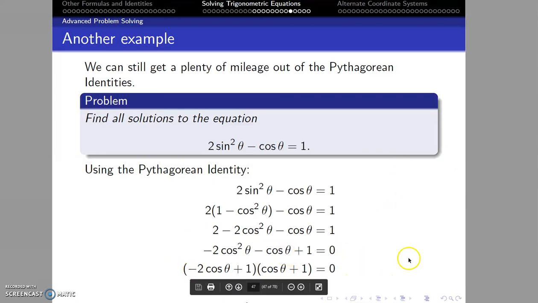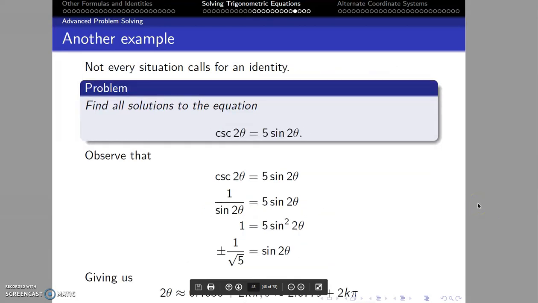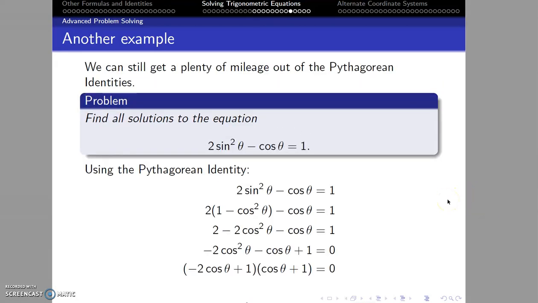Doing that gives us a handful of solutions, one stemming from when cosine theta plus 1 is 0, the other stemming from when negative 2 cosine theta plus 1 is 0. So cosine theta is negative 1. That happens at pi and 3 pi and 5 pi, and also negative pi, negative 3 pi, negative 5 pi. This other factor is 0 whenever cosine theta is equal to positive 1/2, which happens at pi over 3 and at negative pi over 3. Nowhere else, though. Those are the 2 places that happens. So all of our solutions then come from those things. And that's all we got to do.